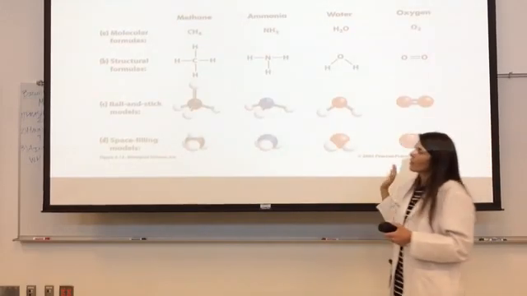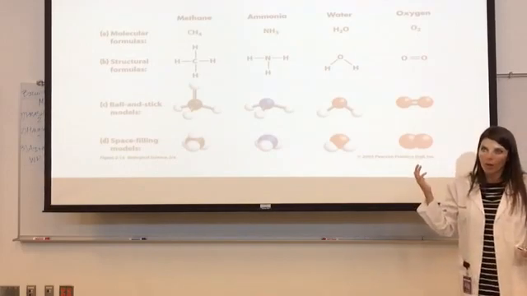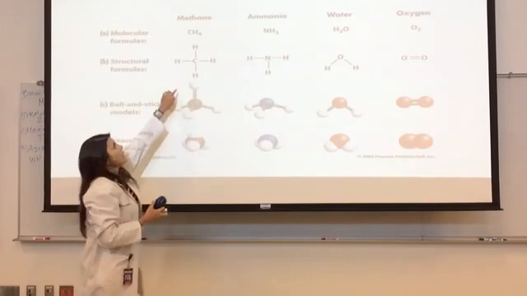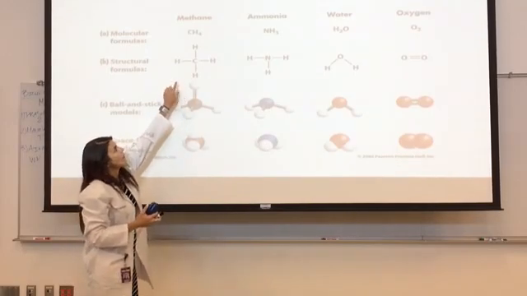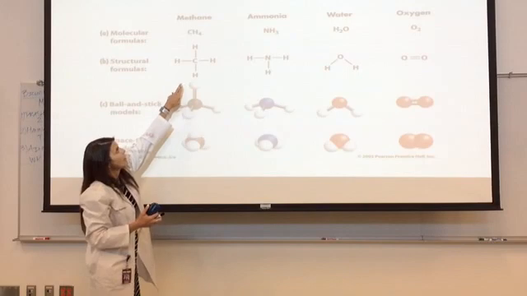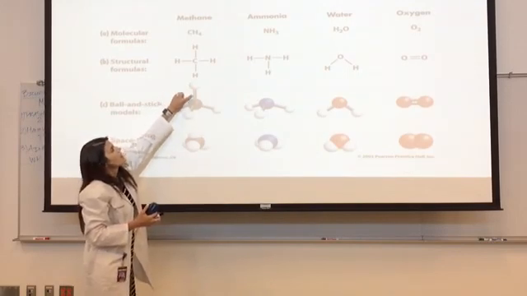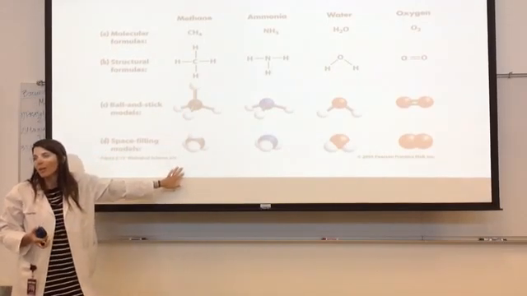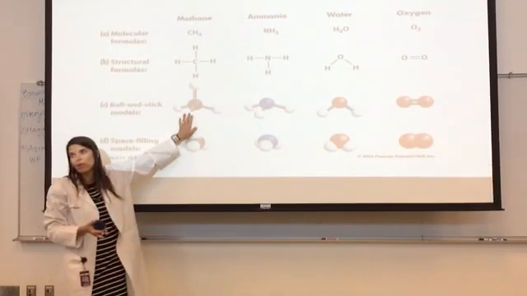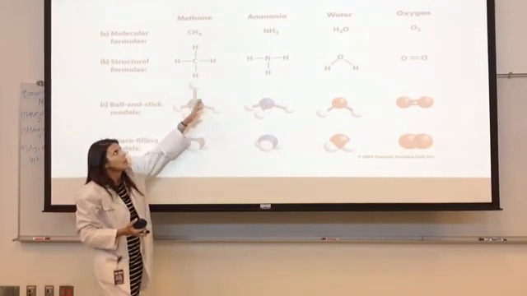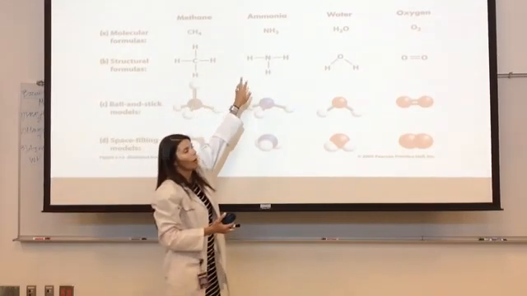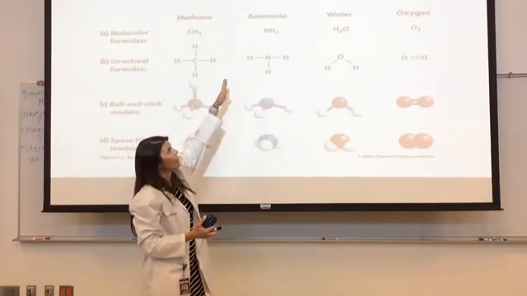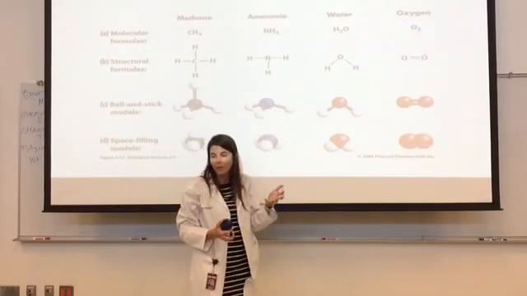This is just me showing you examples, and you will build all of these. But here's methane. Methane is CH4. You will have this set up where you'll have the carbon and the 4 hydrogens, and then you will build it like this. We do not have space-filling models, but I use this diagram because some schools do use space-filling models. We use ball and sticks so you can see the individual bonds. You will build ammonia, NH3, so you have 1 nitrogen and 3 hydrogens. So you're just taking the molecular formula and turning it into something physical.